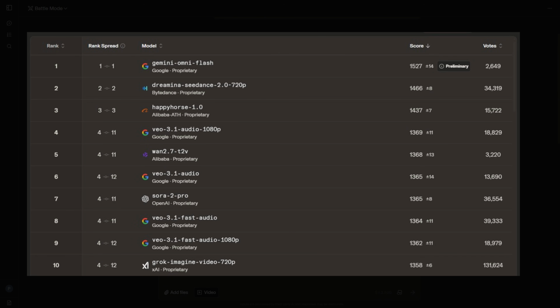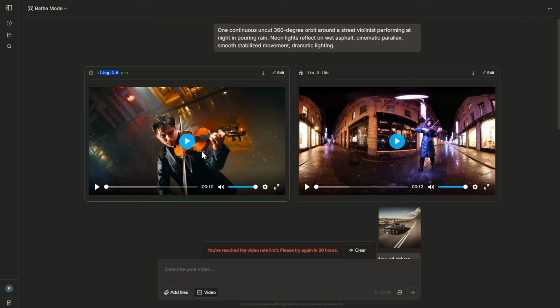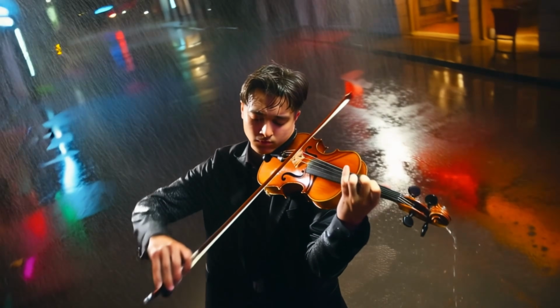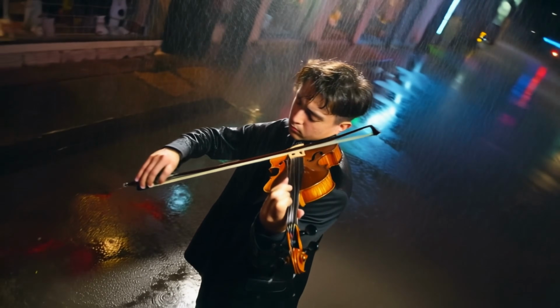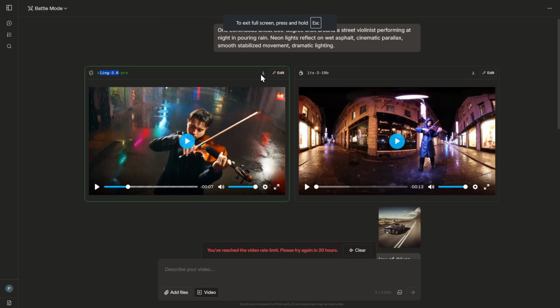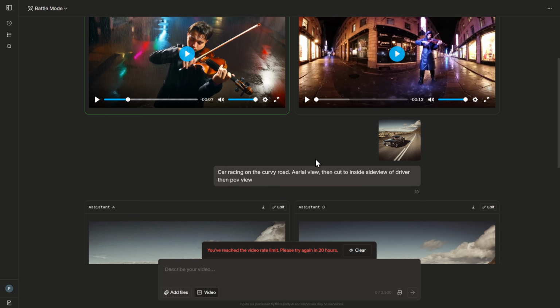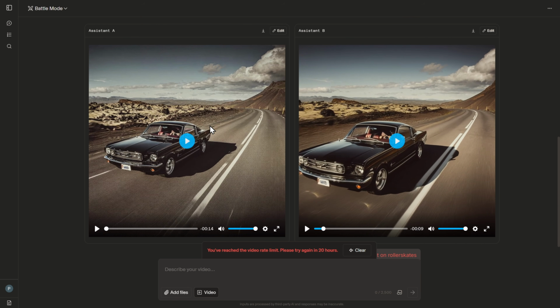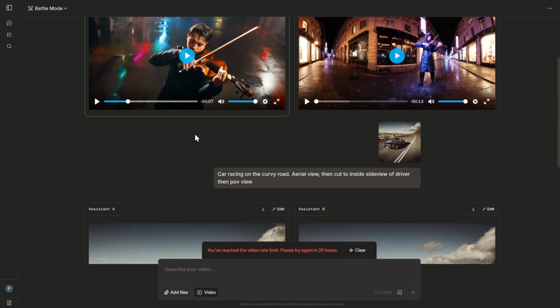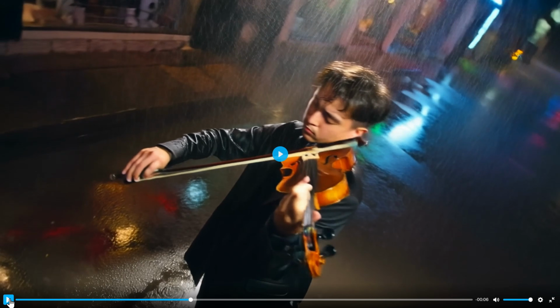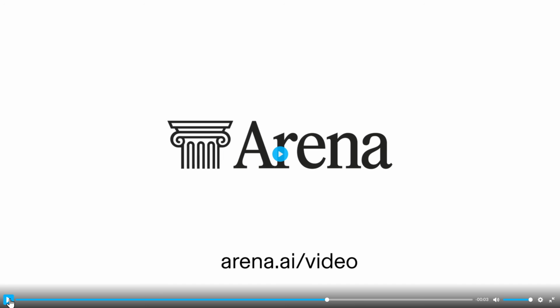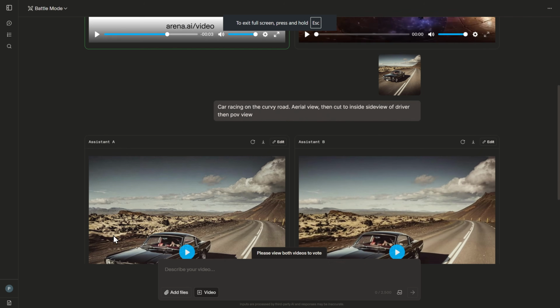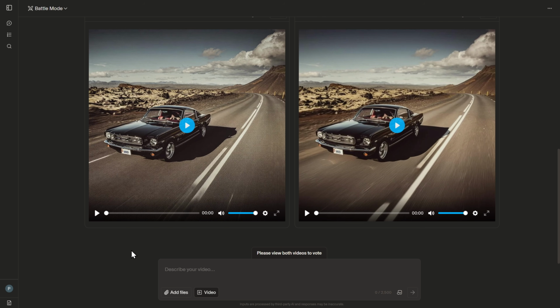This is used for voting to rank AI video models. This one looked pretty good. And this is basically Kling in the background. You can also do image to video, car racing on a curvy road, and it looks okay. Depending on the model, it goes by random. The thing here is that by the end of the video, LM Arena will drop their watermark, like this, but you can easily remove that after you download a video. It's not much, 4 per day, but then again, it's free and you can log in with your additional Google account that you have. Then we have AIFreeVideo.com.